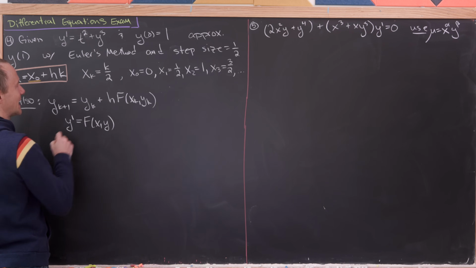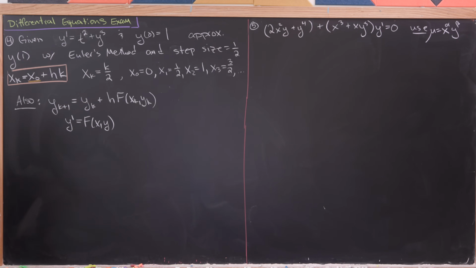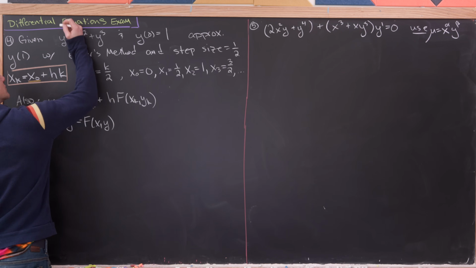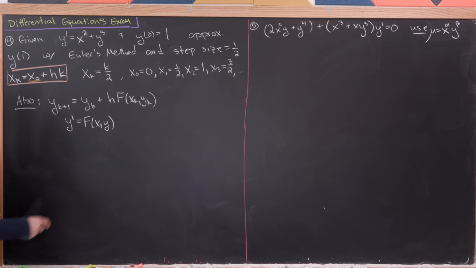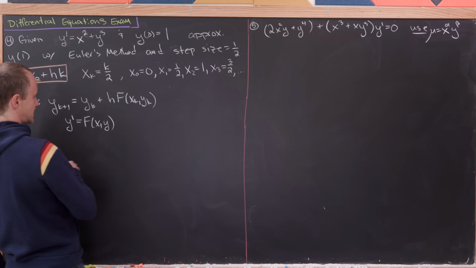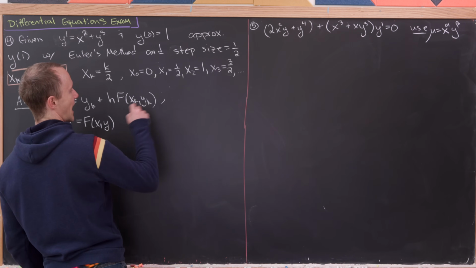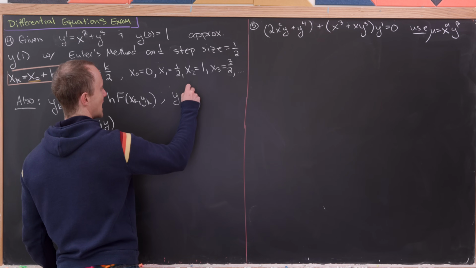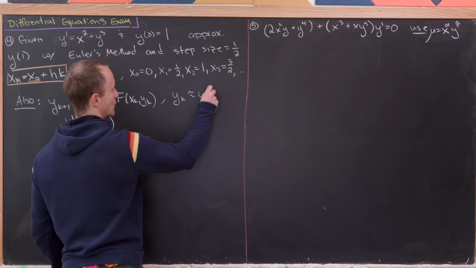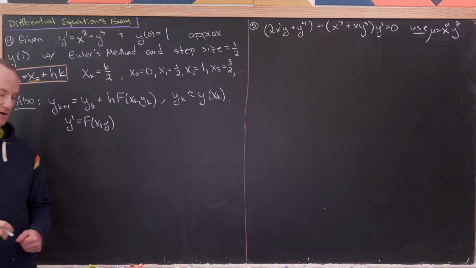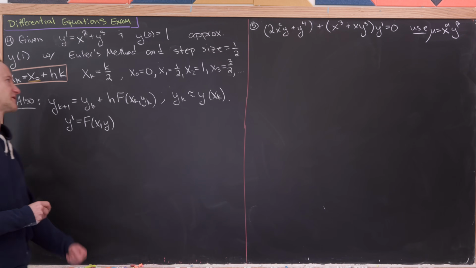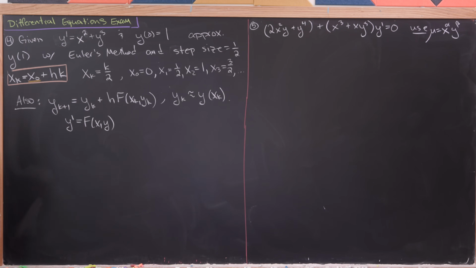And I guess I'm being a little loose with my x's and t's here. So just to remedy that, let's change this t to an x. So I don't have to change the rest of these x's to t's, just the same kind of thing. And then let's observe here that y sub k is meant to approximate y evaluated at x sub k. Okay, so that's all the review of Euler's method, and now let's jump right into it.